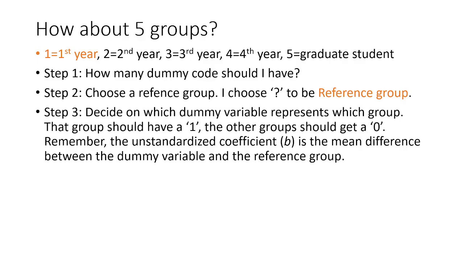All right. How about this? You have 5 groups. How many should I have? 4. I would choose, just for shits and giggles, my first year as my reference group, right? Can you now imagine what the column should look like? All right, awesome. All right, with me on this one?